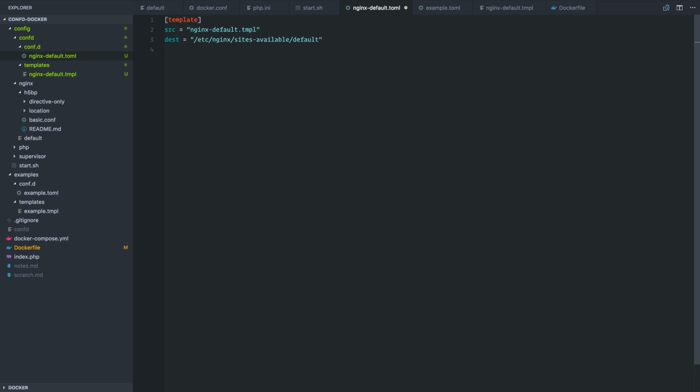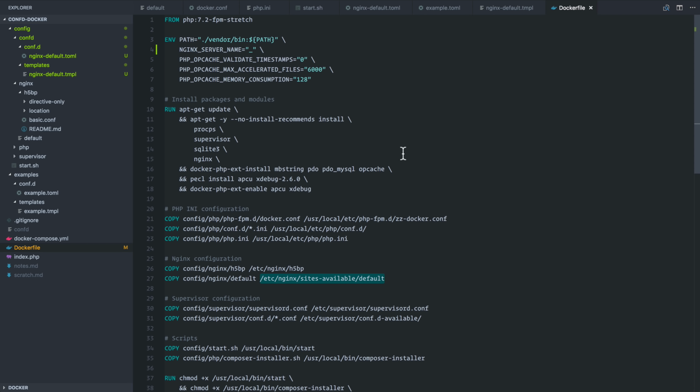We're going to use owner equals root. The mode is going to equal 0644. So the first step that we're going to take here is we're going to actually copy this all into the container, and then we're going to apply it manually so you can see how it works inside the container. So the next step here is to actually copy these files, and we actually need to get confd inside of the Docker image so that we can run it in our start script. So let's start with copying these files into the image.